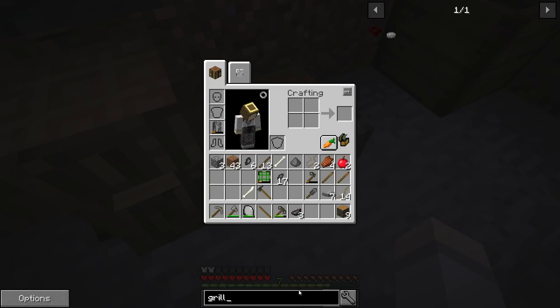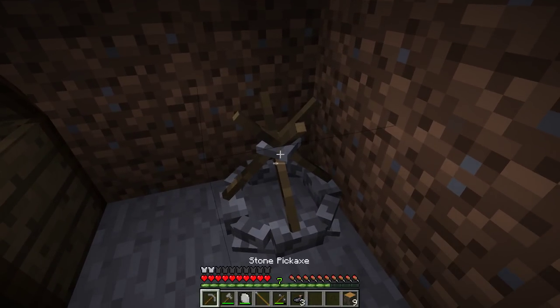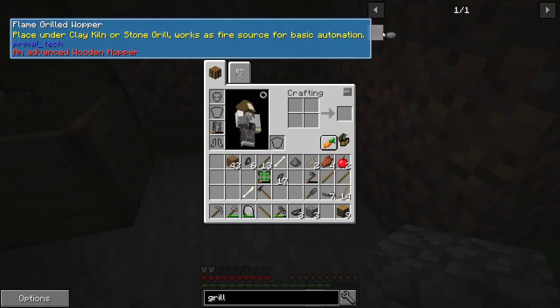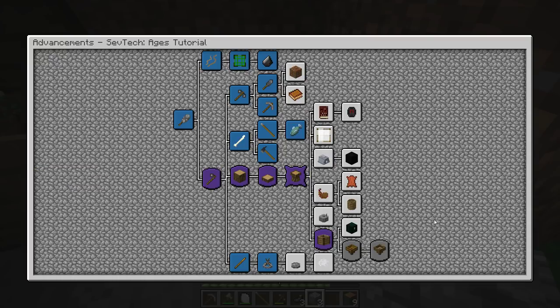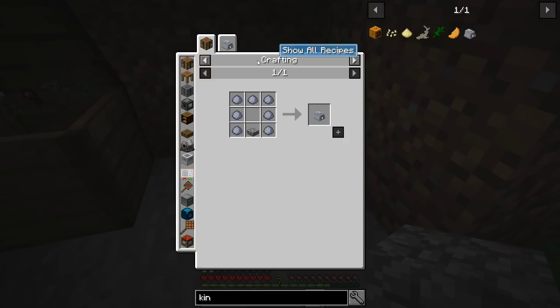So, yeah, there's the grill, which I still haven't figured out how to make. Unless I derped somewhere here, like, can I put stone here? I don't think so. No. I don't think this actually provides anything but fire. So yeah, I'll have to figure out the whole stone thing. I'm thinking it'll be clay balls and a cobblestone slab to craft. That must be it then. So I have to go into the water and grab those.